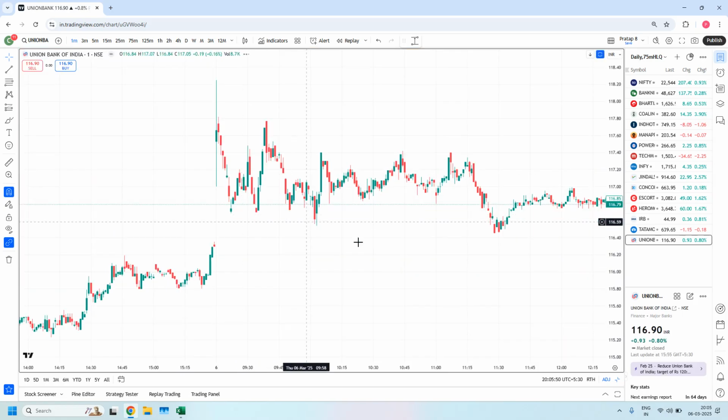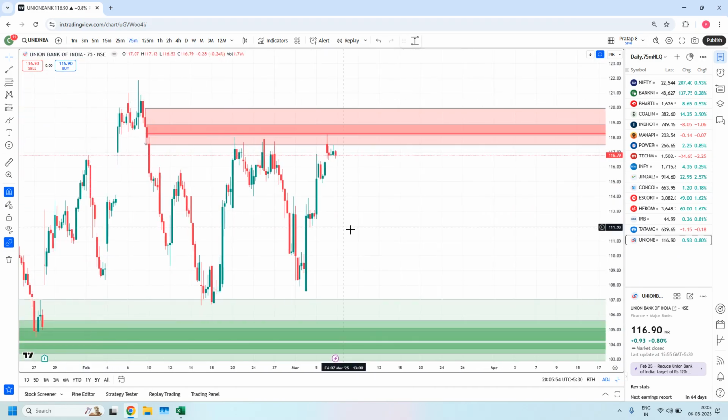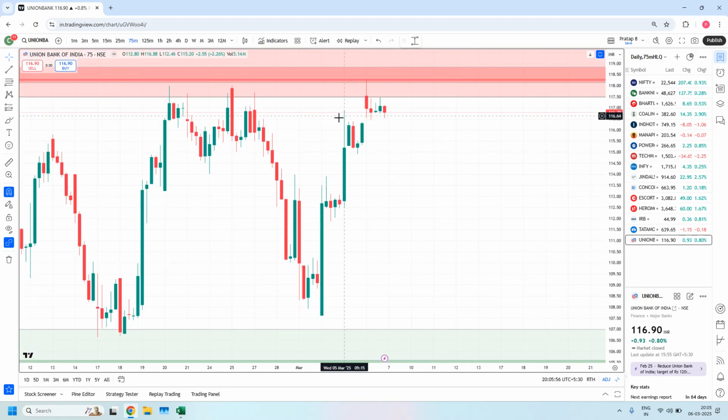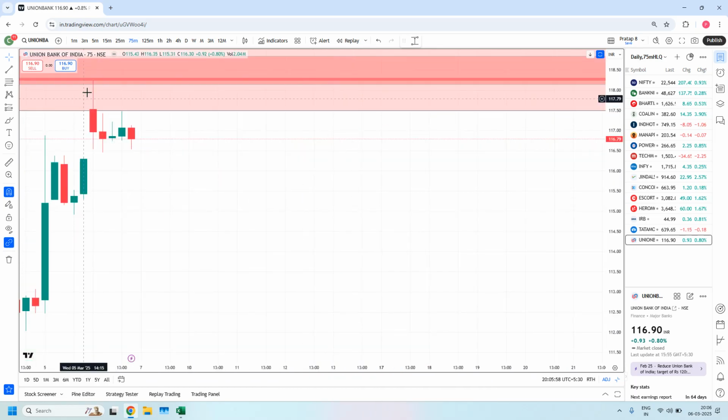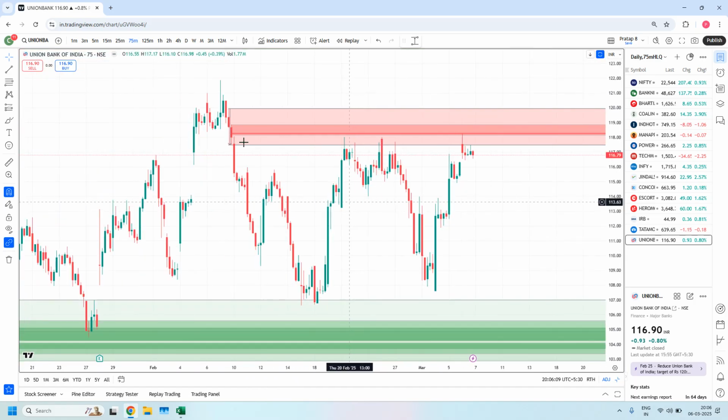Look into another one. This is again a 75-minute zone. See, we have a fine-tuned 5-minute zone here. We got a trade, and prices came down sharply. This is looking like an excellent trade, right? But even then this is not valid for us. The reason is this is also the morning 9:15 candle.